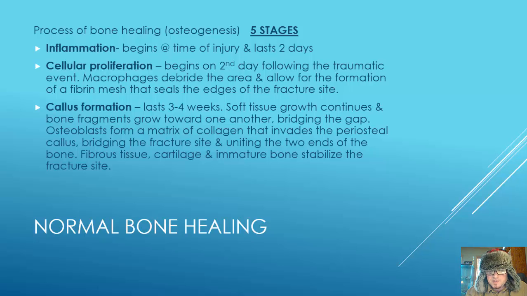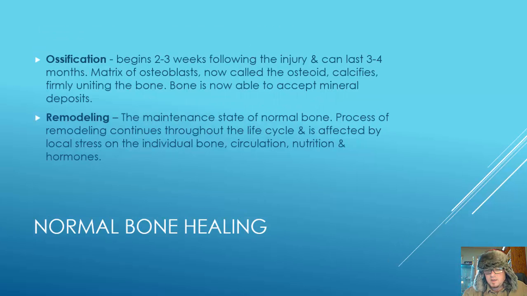You should know the specifics of the stages and be able to explain them to someone like me. All 5 of them, all the way through ossification and remodeling. Remember, remodeling is the maintenance state of normal bone. It is an ongoing process throughout your whole life. We talked about that in the last part of the chapter, and the process involved with that and how it is regulated.